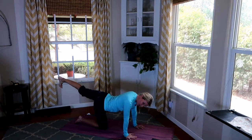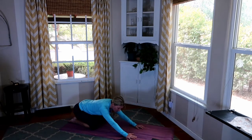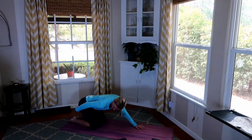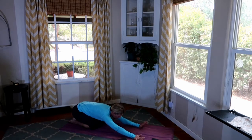And then gently release the arm, release the leg, take it back into our first child's pose. So glutes going back towards those heels, remembering that if you need support, you can always put a pillow between your glutes and your heels. Lengthening through arms, and breathe it here.